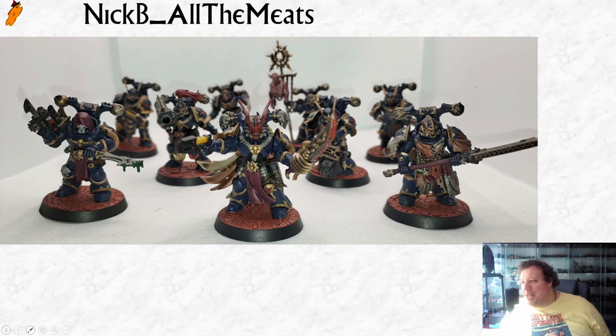We're going to have a little look at Nick_B_AllTheMeats, who's also done Night Lords. So these look really cool. Painted all the trim nice and neatly. Very, very good. I like the red basing. It's a good contrast with the rest of the Night Lord. So this is the opposite, right? This is very much the textbook thing. We got loads of blue, well, we'll do red bases. And they do look good, and they do pop off, and they do look smart.